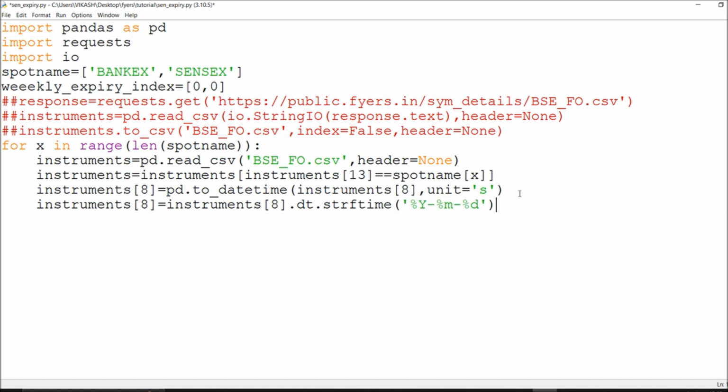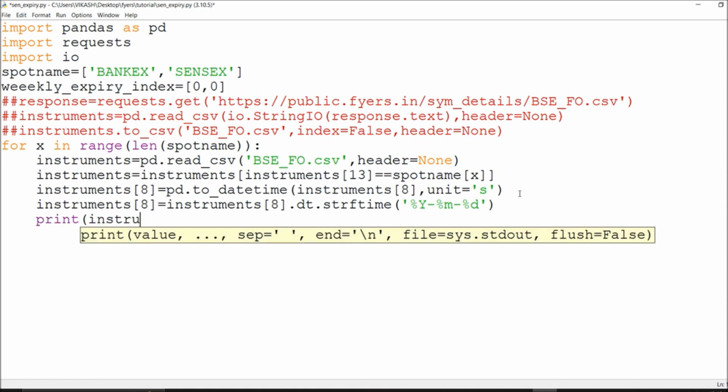So we are good. First of all, we need to check whether we are good with regard to our instruments, fetching only year, month and date.